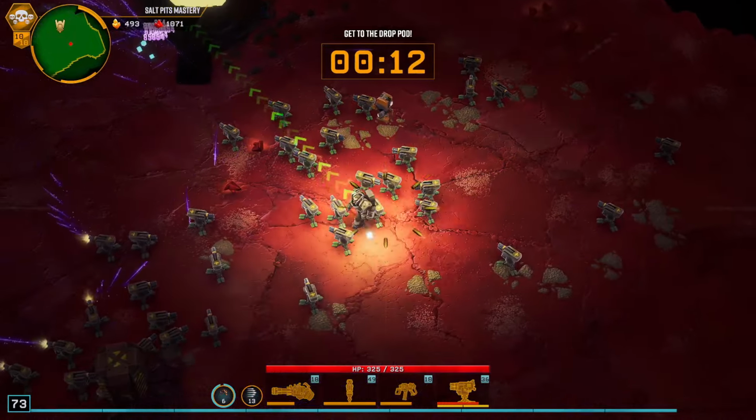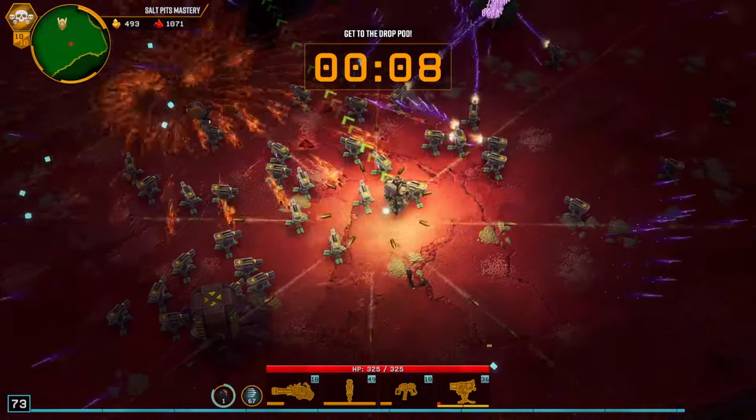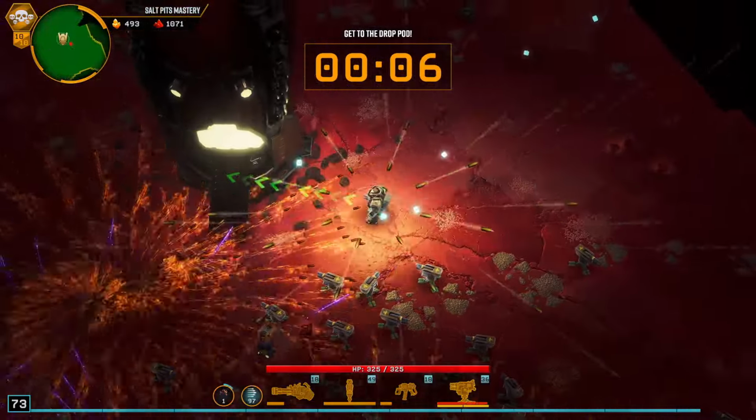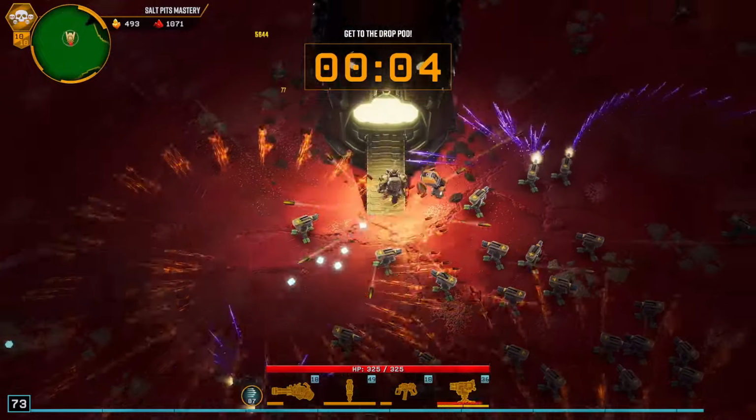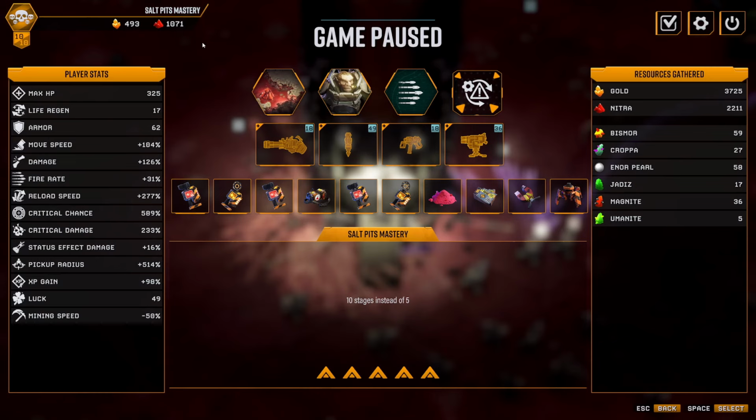The long-lasting elemental gunner. Extremely cool looking with both the fire and the plasma conversions. Insane fire rate. Multiple of the passive triggers per second. 277% reload speed. 589% crit chance. Minus 50% mining speed. 3 nitro scanners plus the powder. 2 gold scanners. And the encabulator with 4 fully overclocked weapons.